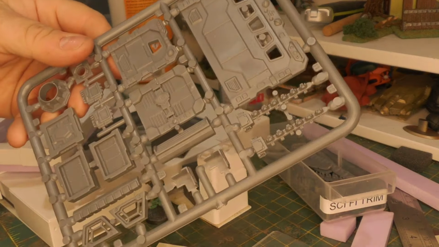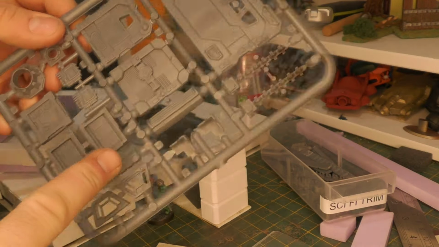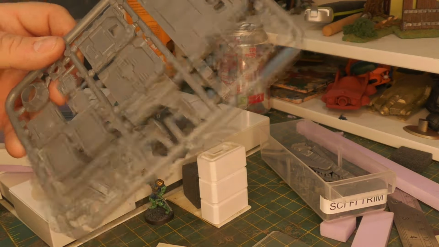And then the other sprue looks like this, which is doors mostly. I'm using these doors on various models. There's that air vent thing, and there's bits here that will go on each side. And so there's some really cool, funky sci-fi things, well worth checking out.